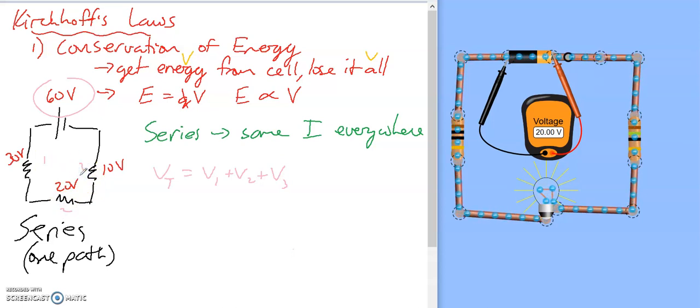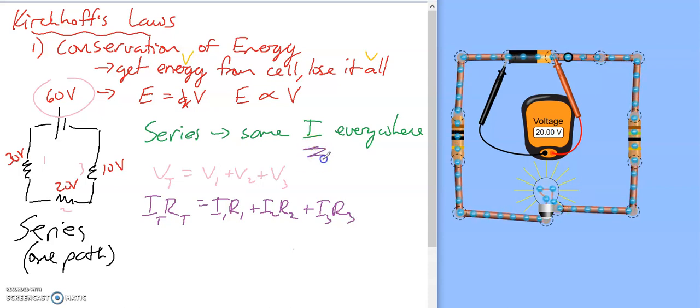And you could do more. Now what I'm going to do is replace this with Ohm's law. V is equal to IR. If I do that, I can replace this with total current, total resistance: I1 R1 plus I2 R2 plus I3 R3. Okay, so I've replaced all my voltages with equivalent Ohm's law calculations.